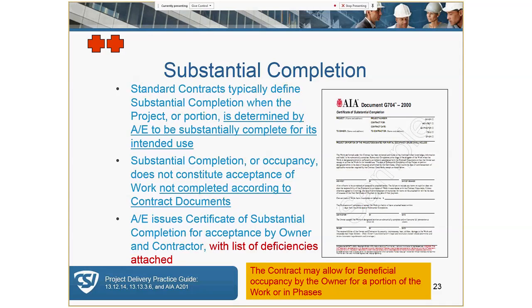As we noted in the previous session, the contractor prepares the initial punch list or list of incomplete items and requests an inspection by the AE. If the remaining work is minor in nature, then a certificate of substantial completion is prepared by the architect or engineer, signed by the GC, and then approved by the owner. Prior to final completion, the owner may take beneficial occupancy of a space to allow owners' trades to complete their work. Carpet and furniture are good examples of when beneficial occupancy might be needed.